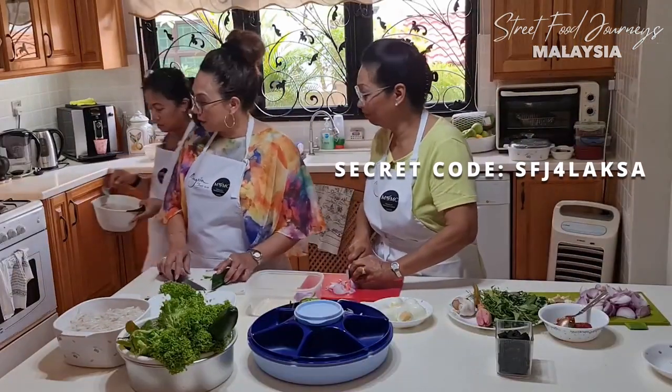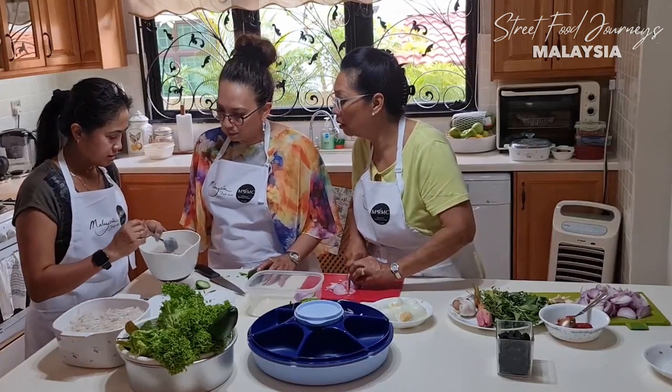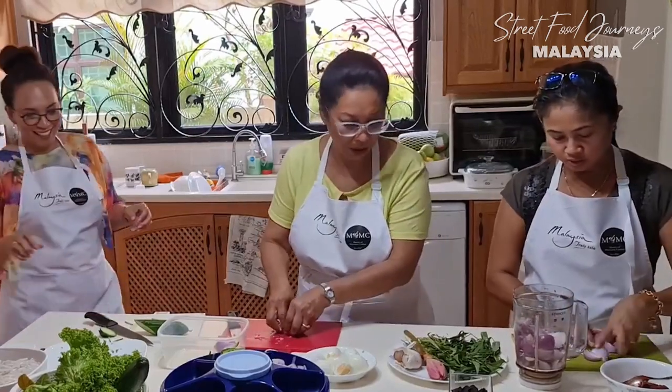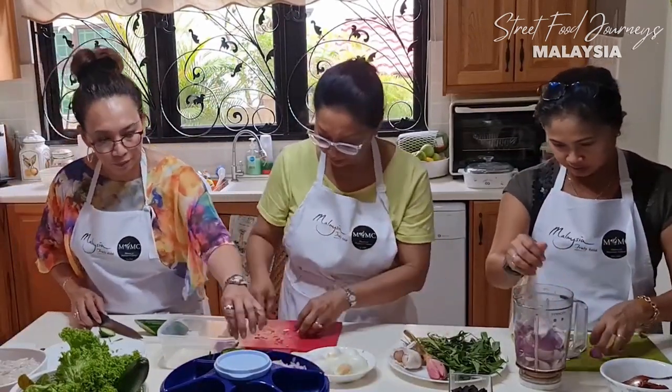Can take it, see. Really fine. Wow, really fine. You put the water there. Yeah, okay, this is what is going to be mixed in the broth. The fish broth, to be blended.